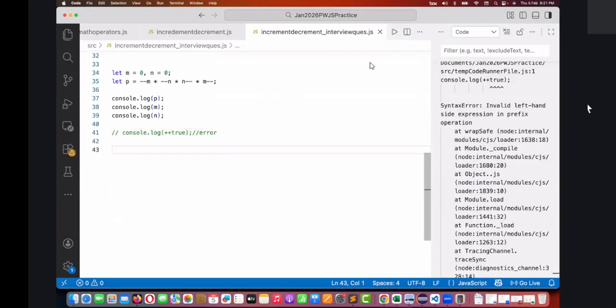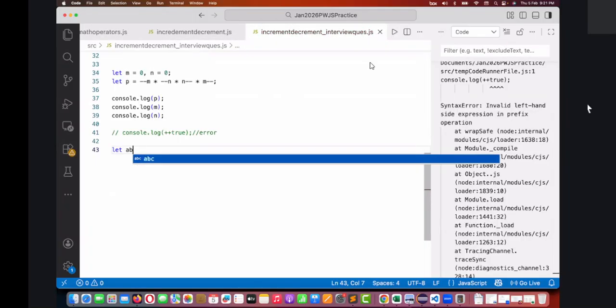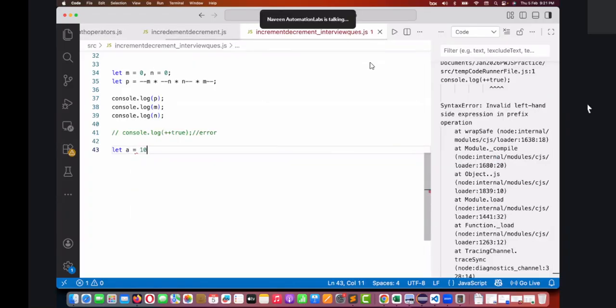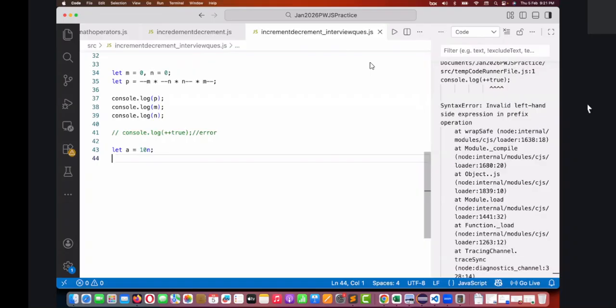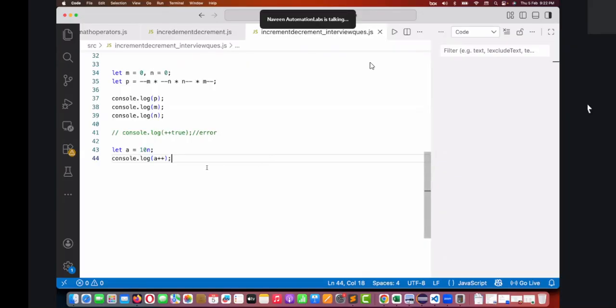Right? So now tell me, if I'm writing, or let's see, variable a is equal to 10n. What kind of number is it? We discussed in the first chapter. Big integer. Very good. And then I'm writing console.log and then give me the increased value of this, a++. Or let me write ++a here. Give me the increased value of a. Can we use the ++ operator on the big integer number? Or will it give you an error here? Think about it.